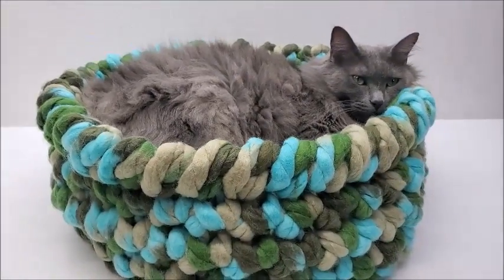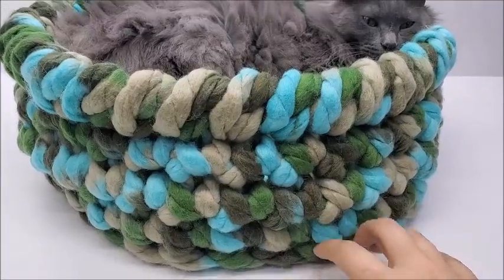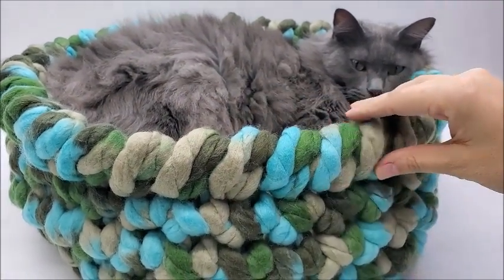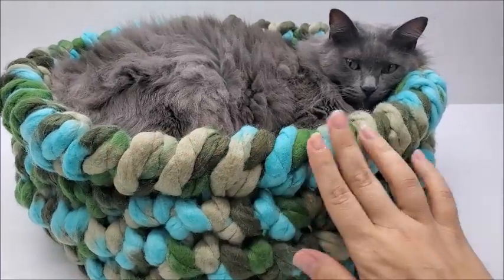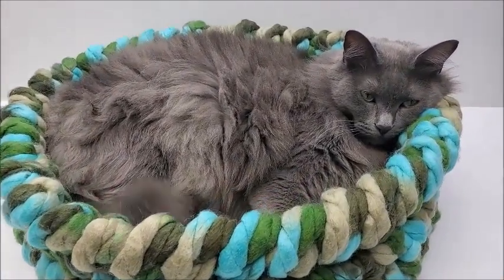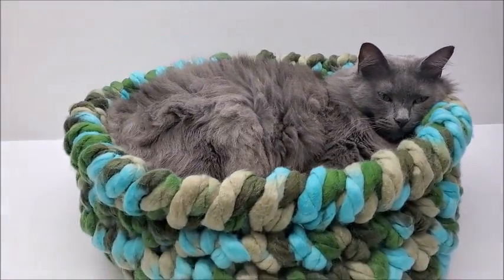It's made with the jumbo number 7 yarn. Single crochet. You start on the base, single crochet, and then the top edging is a reverse single crochet, or what's otherwise known as a crab stitch. But yeah, you can see Rob, he's wanting me to leave him alone so he can go to sleep in it. I'll go ahead and give you a quick measurement here.